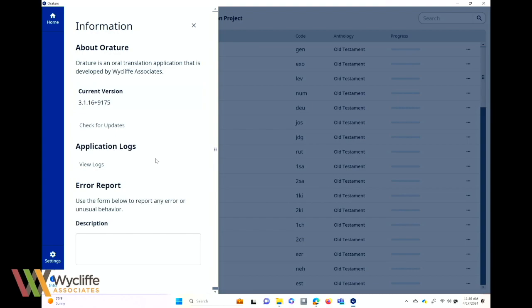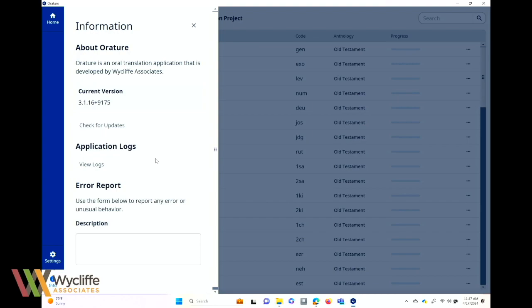In the event that Orature should crash, it'll come up with a screen that will indicate to you there's been an error, maybe give some information about that, and provide you an option to opt in, meaning click this button and I will send that report back to our team as something that happened, which is very helpful for us. It gives us the state of the machine and also something we can look for and make for an improvement.